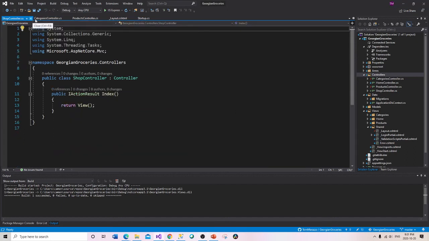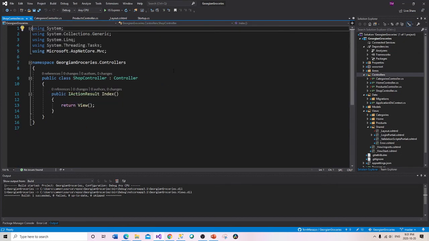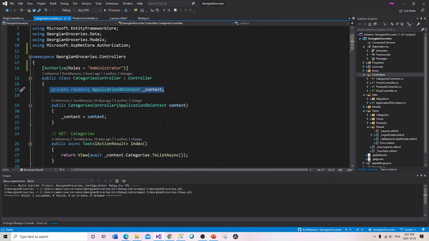We're going to go over to our categories controller and borrow some information. The first thing is I need this private read-only application DB context. None of this was scaffolded into our shop controller for us. And then we had our public categories controller, so all of this stuff here too.